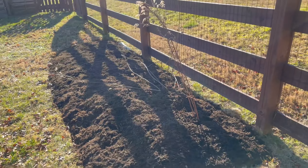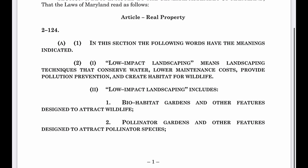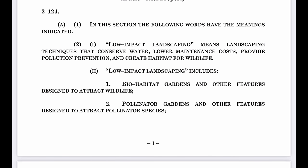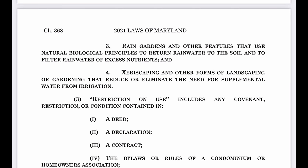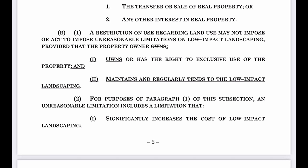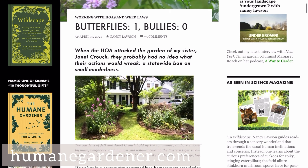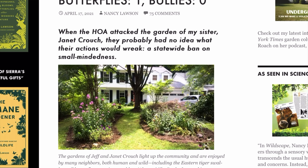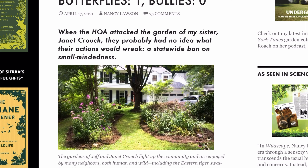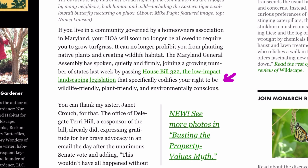Now, if you're in an HOA, you might be feeling like you don't have the freedom to choose what to do with your lawn. But I think this will give you hope. In April of 2021, the Maryland Senate unanimously passed House Bill 322, which requires that HOAs and other organizations must allow low-impact landscaping. This includes things like rain gardens, native plant gardens, pollinator gardens, and xeriscaping. The law specifically forbids HOAs from requiring that cultivated vegetation in gardens consist in whole or in part of turf grass. The bill was actually spearheaded by a Maryland homeowner who was fighting to preserve her own pollinator garden after her HOA used $100,000 of their own funds to hire a law firm trying to force her to convert her pollinator garden back to turf grass. Turns out that was not money well spent — she won the case, and as a result, Maryland now gives legal protection for all of its residents to plant ecological gardens. And maybe this can even serve as legal precedent that other states can use to advocate for the same protection.